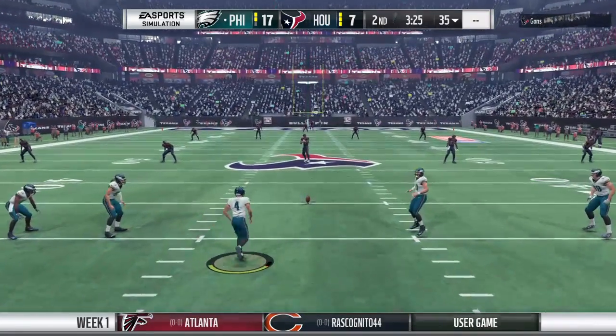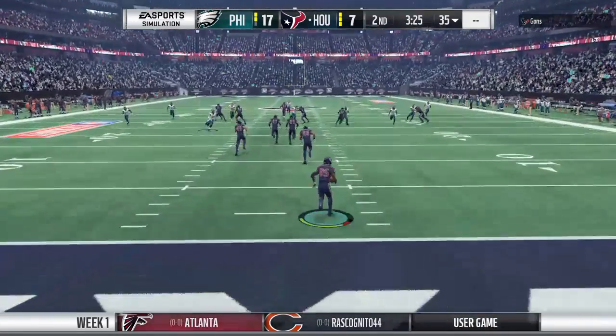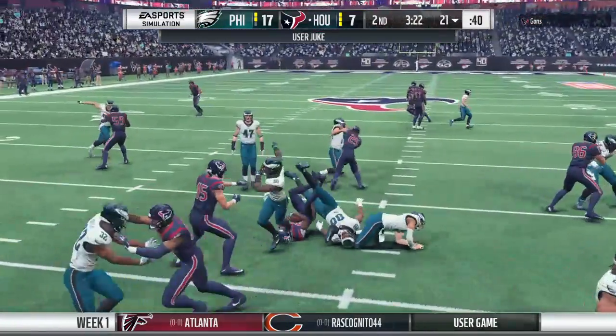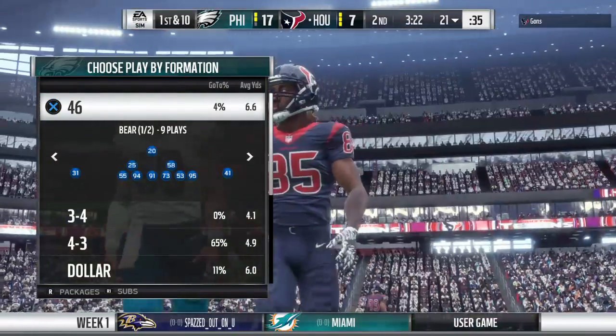So they throw the pick-6. They'll get another shot at it now as this one's in the air. This is taken about 7 yards deep. And he's able to get it across the 20, but not by much, as he's marked down at the 21-yard line. And now out comes Houston.